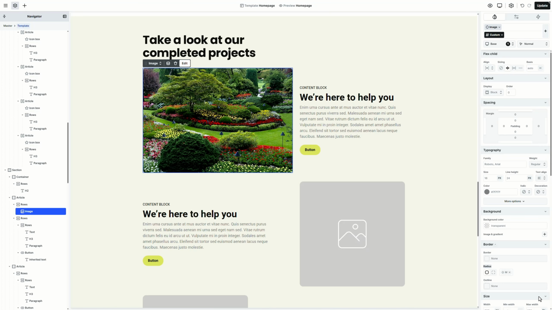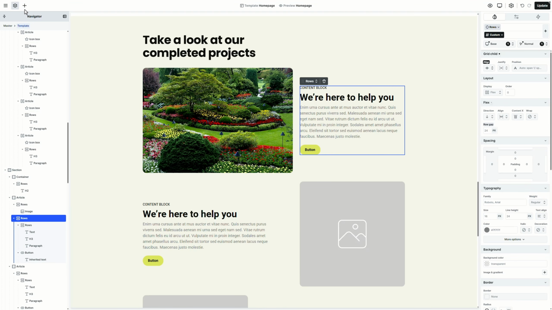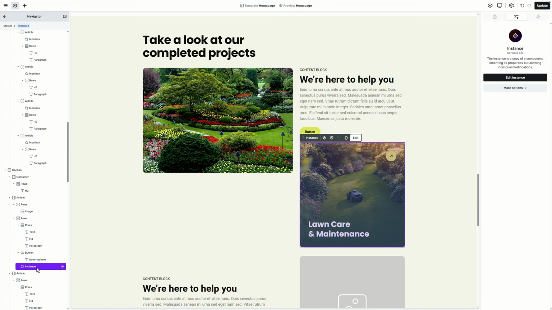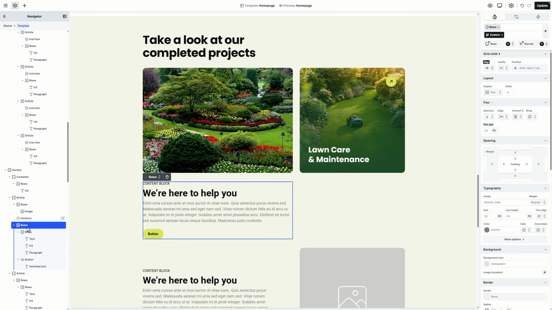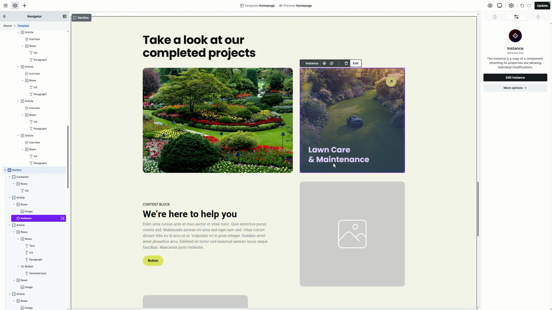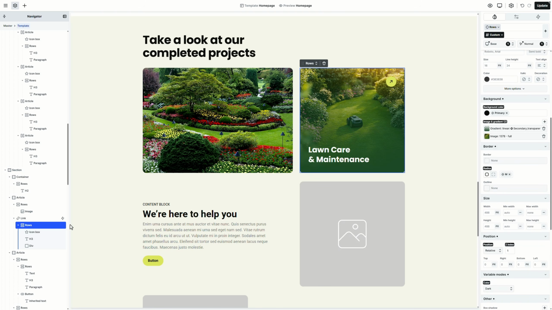Already feels more custom. Now, instead of rebuilding everything from scratch, let's work smarter. I'll open the library and insert the component we created earlier and drag it into position real quick. And since we don't need this old rose anymore, bye. Then I'll quickly detach the instance. The interaction on the link can stay though. That hover effect still works nicely. But I will remove the background image and overlay.